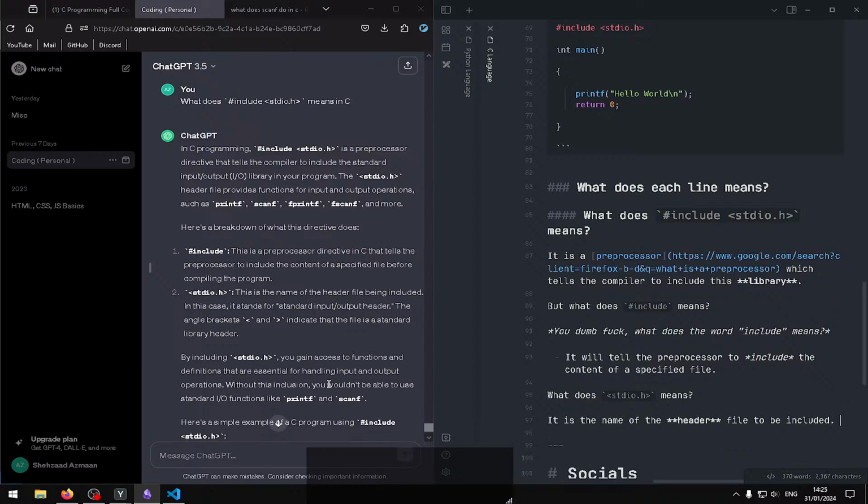This stdio.h means standard input slash output header.